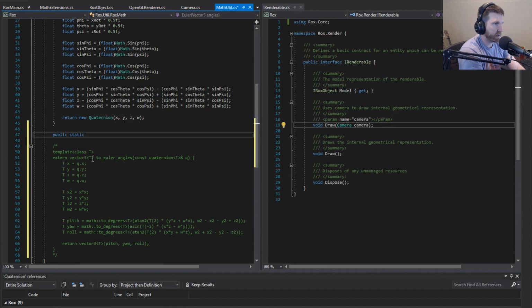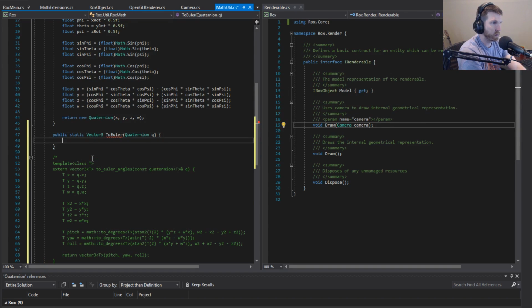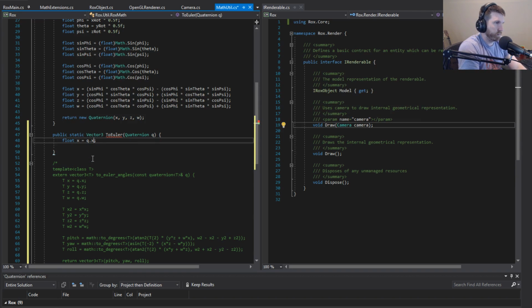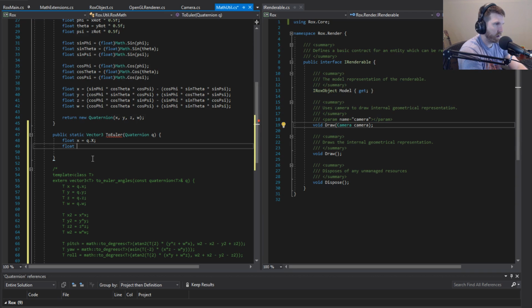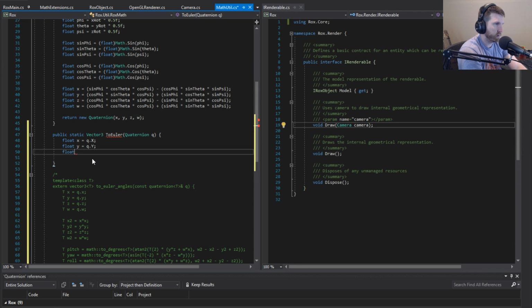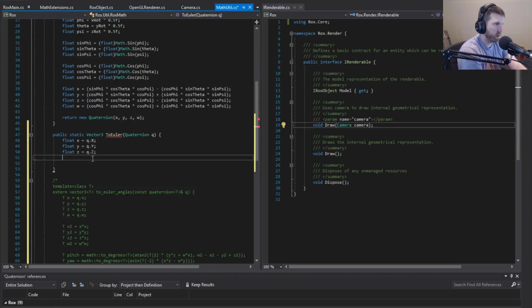Public static Vector3 to Euler, and then we'll do Quaternion Q. Q dot y float z, q dot z float w, q dot w.